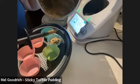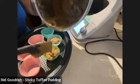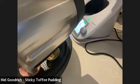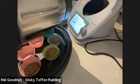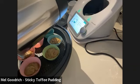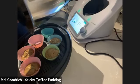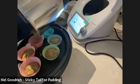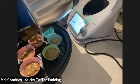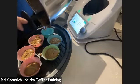Now, the recipe calls for the dariole to be steamed for 30 minutes. Obviously, these are quite a bit smaller, so I found in the past that about 20 minutes is sufficient. And being steamed, it really does give you that beautiful, fluffy pudding consistency, which we all really love. Now, this particular recipe can be made as a whole, so you could do one big one.